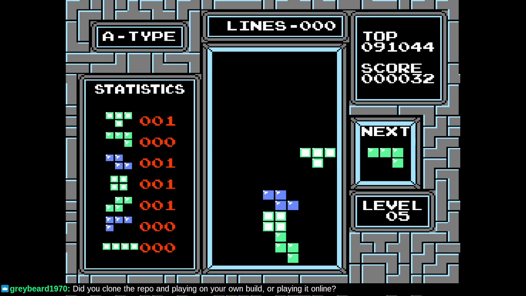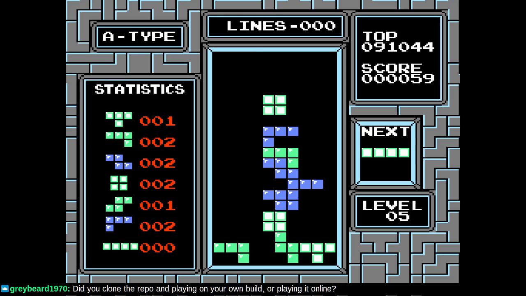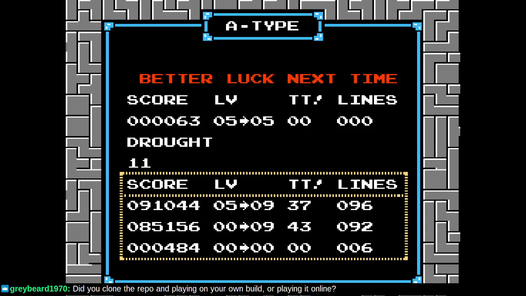X and A are opposite. B and A are opposite. Okay, so somehow I've managed it such that all pairs of adjacent buttons are opposite each other in terms of how they rotate. So that should help. So now if I alternate between any pair of buttons, I'll get alternating rotations. Whether or not I set this up exactly backwards is the next test.